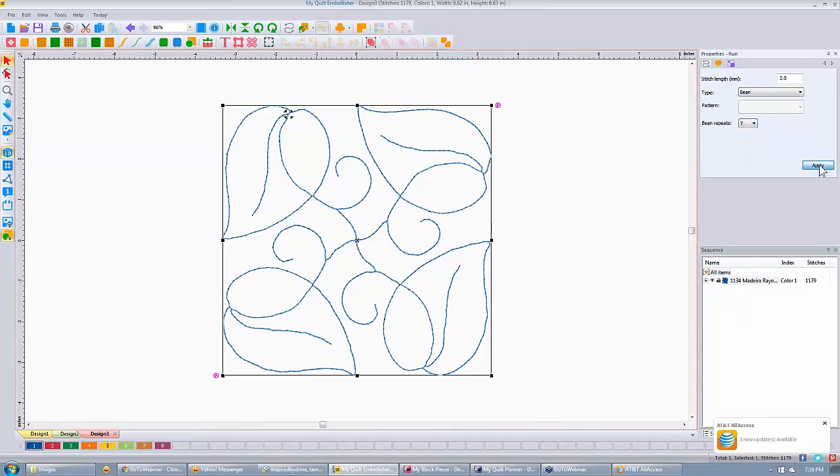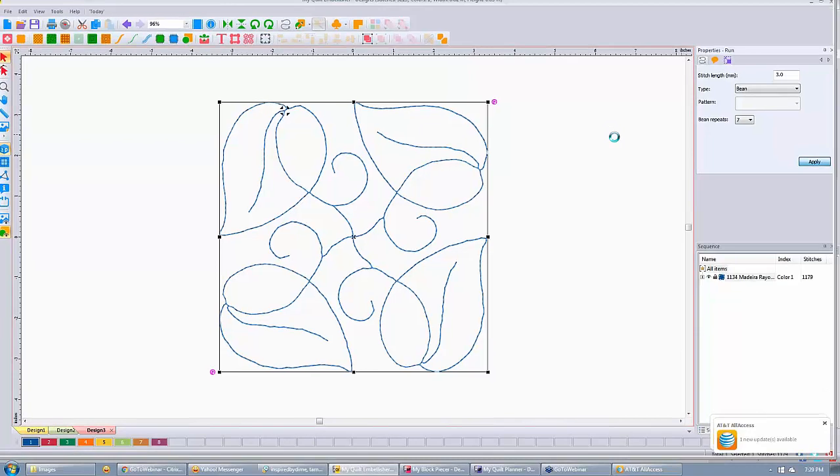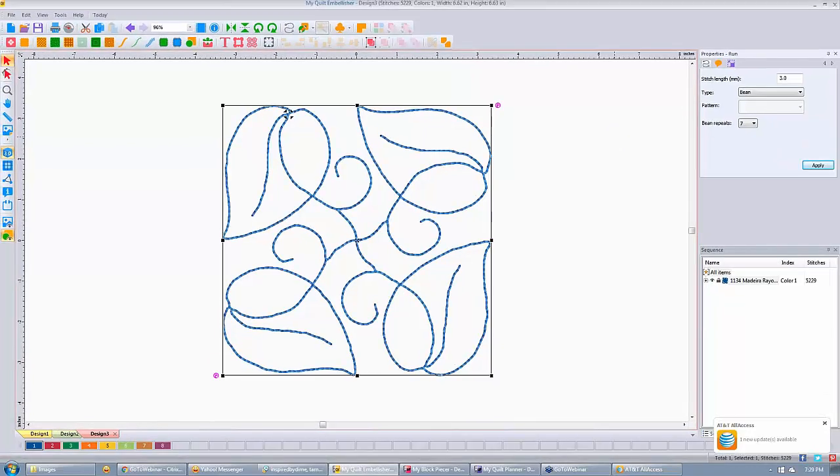So if you really want to build it up and make it stand out more, do 7 repeats on that, and it's going to look like 6 strands of DMC floss, because that needle is going back in that hole and pulling 7 strands of 40 weight embroidery floss or whatever kind of thread you're using over that, and it will look just like DMC floss.